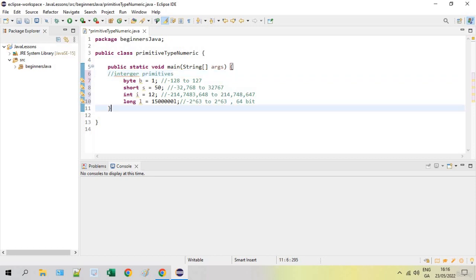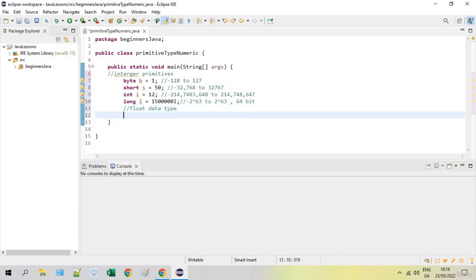But there are float primitives, which are used to store numbers with a decimal place. These are float data types, okay? The first one, a very common one, is double. We call double D. I'm just giving it D or whatever you say. So this has a decimal place. There's no exact difference between these two except the size again. This occupies a very huge size.